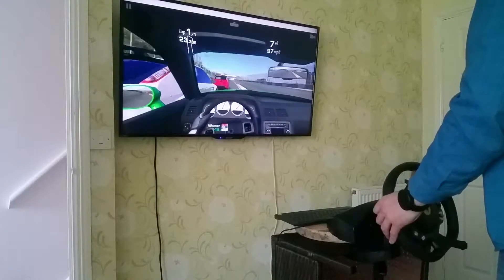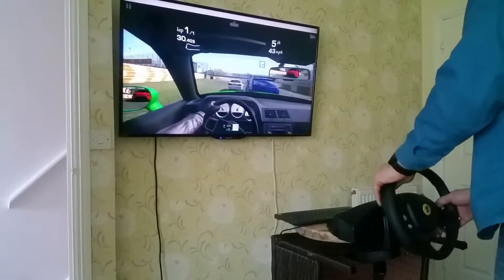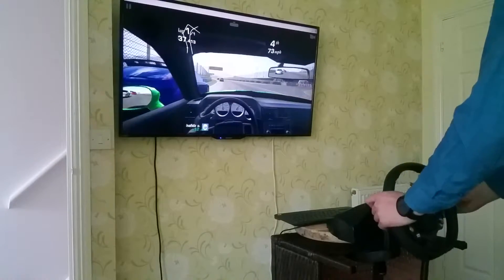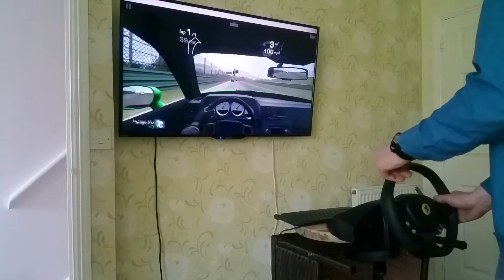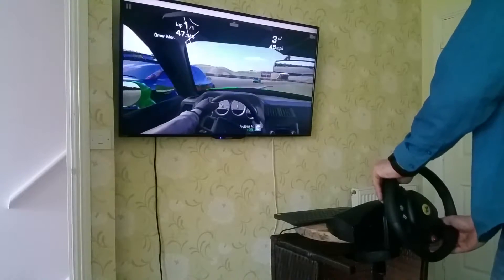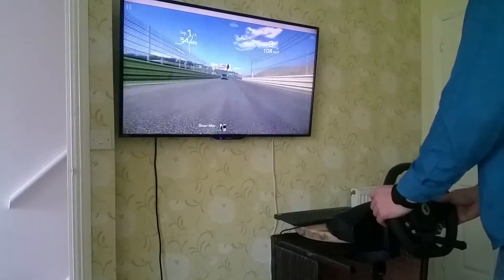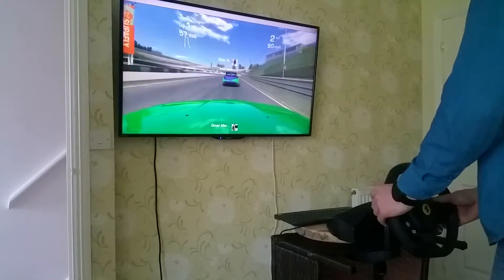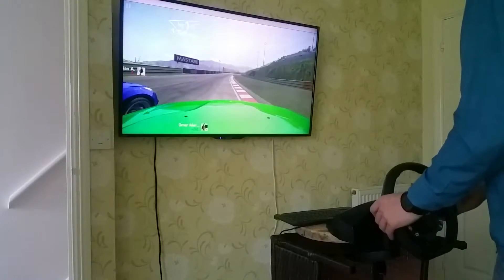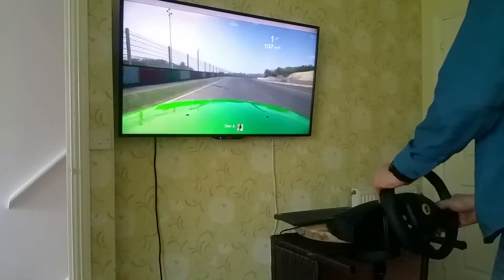It's brilliant — I can't believe it's actually working! You can play this nearly the same as Forza or Gran Turismo on a Chromebook. With Google Play Store enabled, you download this game — it's free — and you can play it with your steering wheel. I'm in second place. You can look back, change your camera views — it's a totally different driving and gameplay experience on this game.